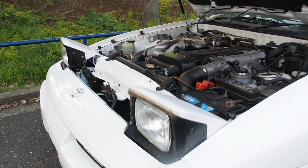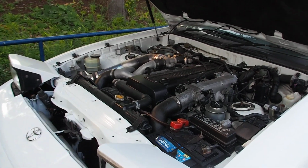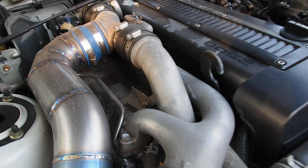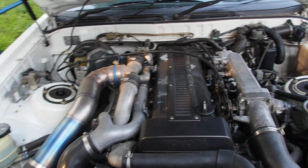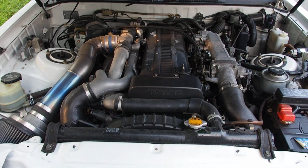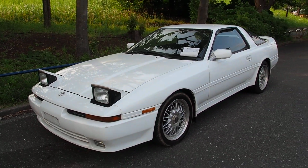And I got the headlights popped up because I love me some headlights that pop up. Alright, so gonna lower the hood here. The twin turbos are all under heat shields. You can't really see that, it's a bit of a shame. But this is one of the world's best engines, especially if you get a chance to drive it. It's cool on the internet, but it's way cooler when you actually get a chance to drive it.